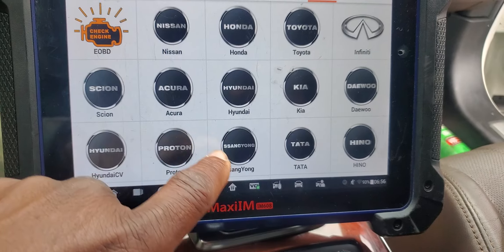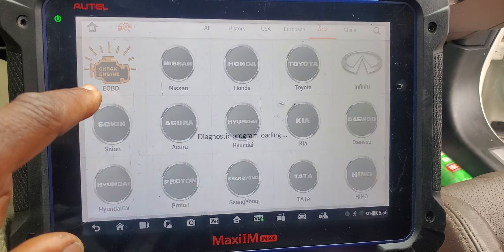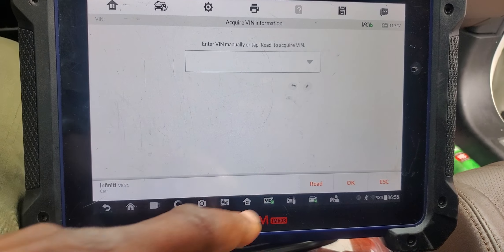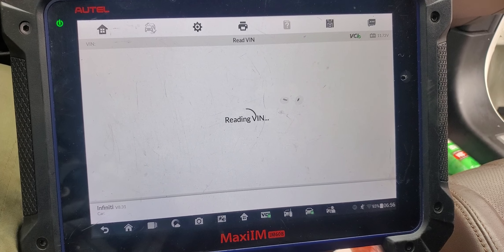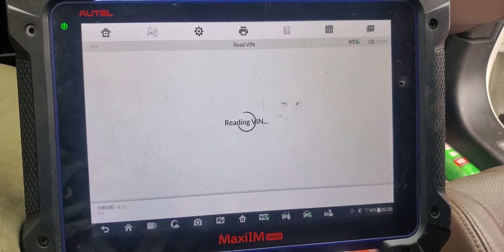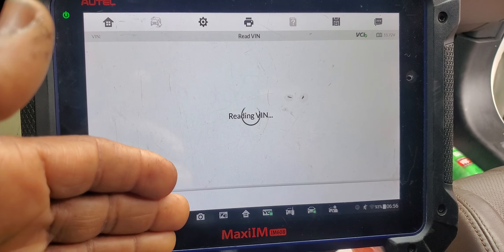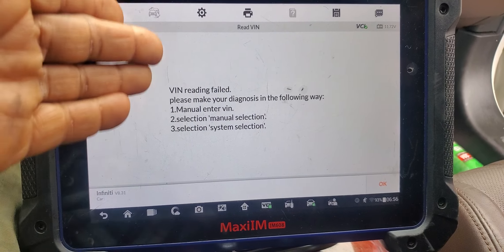Asian. Infiniti. So you see now, our problem is very clear. Automatic selection — read the VIN, right? This is on Diagnose Extension. I'm supposed to read the VIN clearly, easily. I don't have a VIN now. And the fan keeps kicking in — that means it's not seeing the engine computer. When it sees the engine computer and communicates, the car starts. I am not able to communicate with the engine computer. We need to get that one fixed first. Fail. I got to go manually.